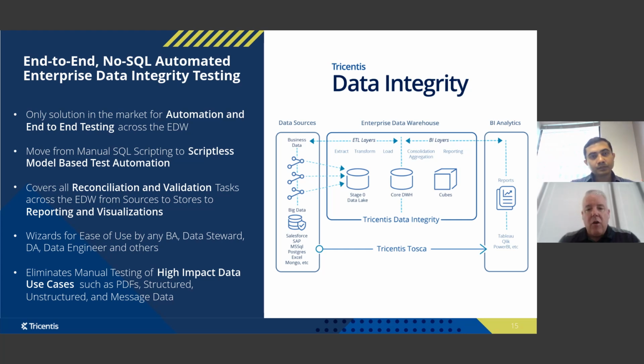In fact, what we found was we had to create 2-page table joins in order just to keep up with all the various complexities of the transformations. And we had to run those manually and then stare at the results and compare it to a known golden set of results. We call that stare and compare. Guess what? That doesn't scale very well. Doing it manually, we're able to touch maybe 6% of the data, working 6 days a week, 10 to 12 hours a day. And I thought to myself, this is lunacy that any organization would trust the quality of their sales and marketing decisions to this approach.